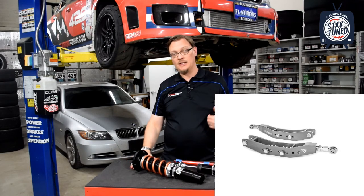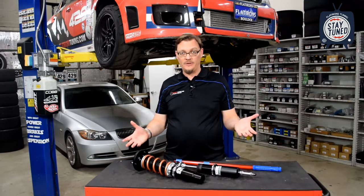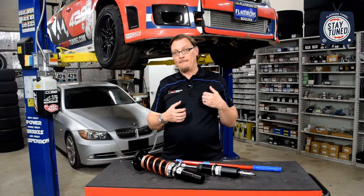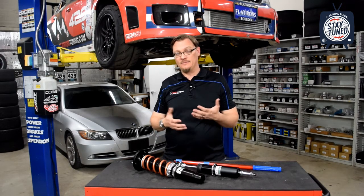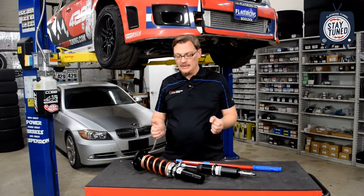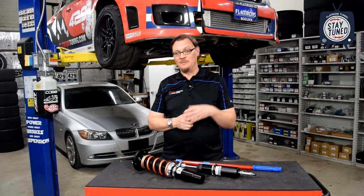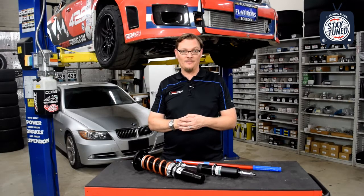And then in the rears, we put on the Voodoo 13 lower control arms that also had an extra inch of travel from their design. And so that got the rears working the way that we needed to. And that's how we were able to get his car sorted out. But because it was a fixed perch strut and he was wanting to run it on the very low end of its designed ride height, we had to go to some extra steps to really get it to work properly. So those are pretty much the pluses and the minuses of those two different setups. So hopefully that gives you some good information to go on, so that you've got a better idea to pick the right suspension for you. So hopefully it works right for you right out of the gate.